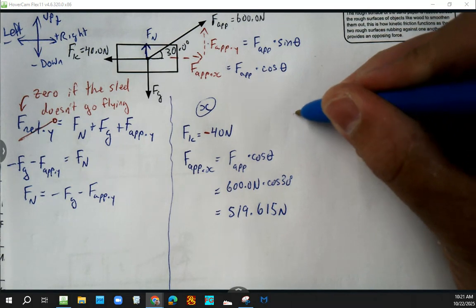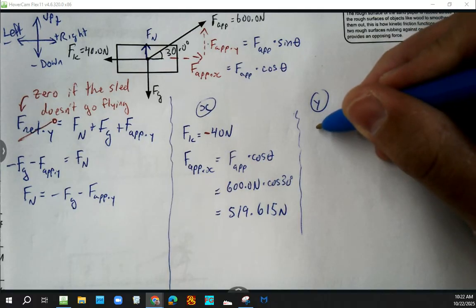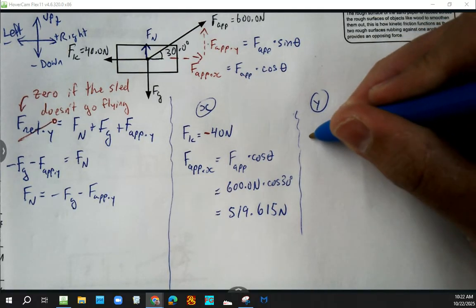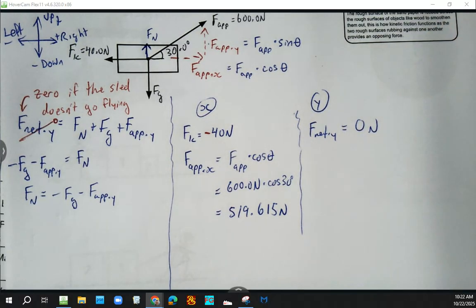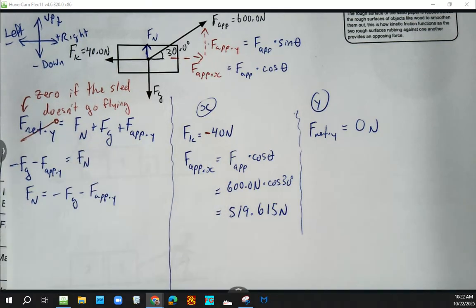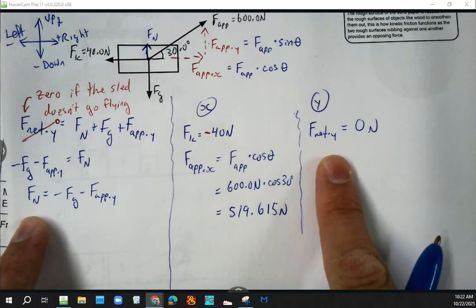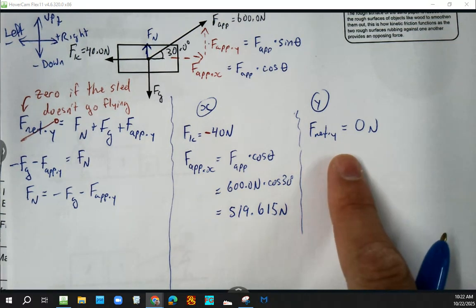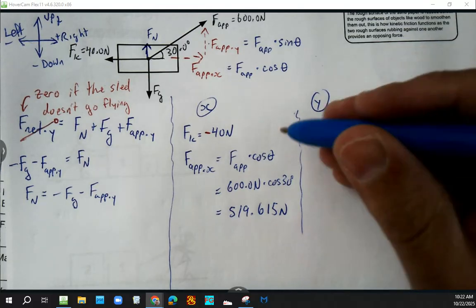And then if I'm being a y thinker, I'm not going to get to my F net stage of things just yet. If I'm being a y thinker, I'm going to say, okay, well, in the y direction, didn't we already declare that F net in the y direction is going to be equal to 0 newtons? Because the kid isn't flying into the air and the kid isn't crashing through the earth. So if I want to find the net force on this person, which I'm going to have to do to find their acceleration, y isn't going to come into the story. Like I said, I do want to backtrack later to see if we can figure out what the normal force is going to be. But as of right now, can you see that the y isn't going to contribute to their acceleration? Okay, so I want to just leave that as it is.